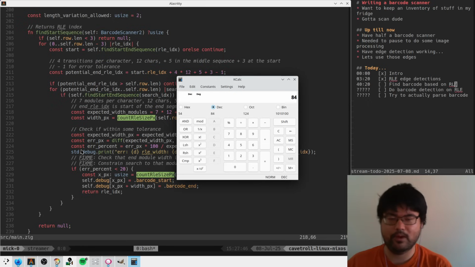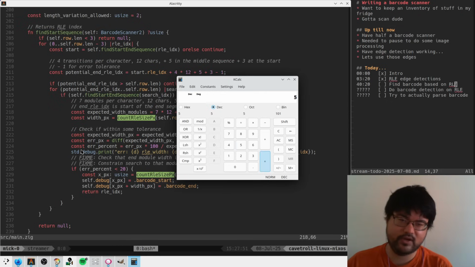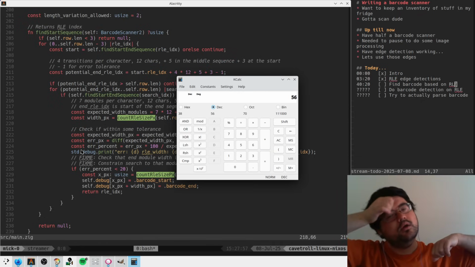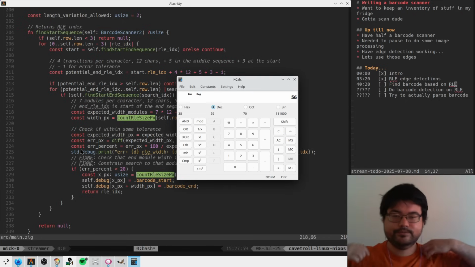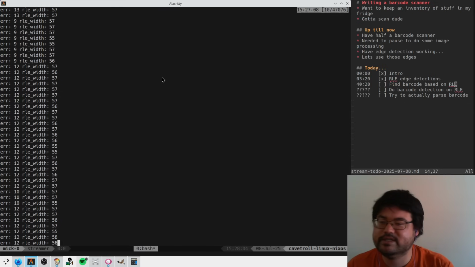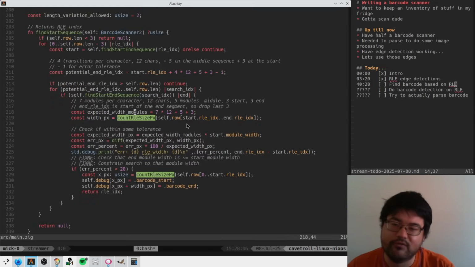Oh, it's not 7, it's 4. My bad. 48 plus 5, 53, plus 3, 56. Yeah, I mean, that's right. That's definitely right. So 56 is the right answer for how far away this thing should be.